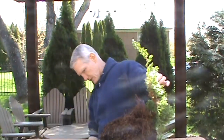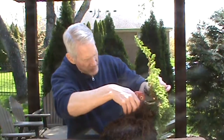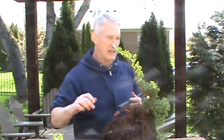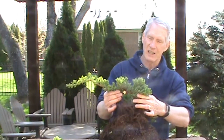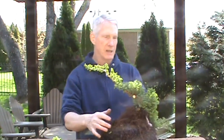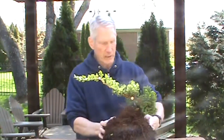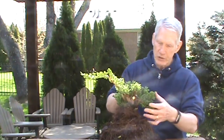I think I'll use my branch cutters. This one's a little thicker, and I think in one of the videos I talked about, you know, these things are important too. So I'm just going to come in here and cut that off. And as you can see, that dramatically changed the way this looked. It certainly does not look like it did when I first pulled it out of the pot, or when you saw it in the pot. So we took away a lot of this material.